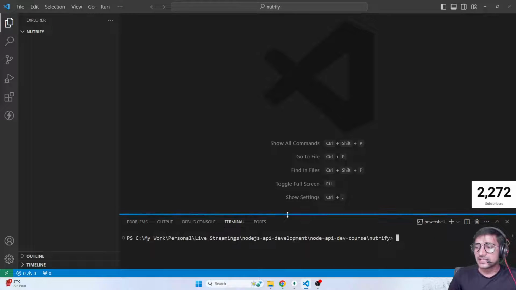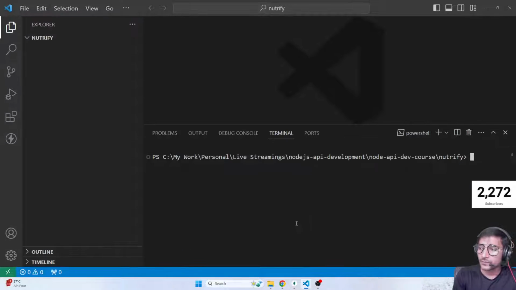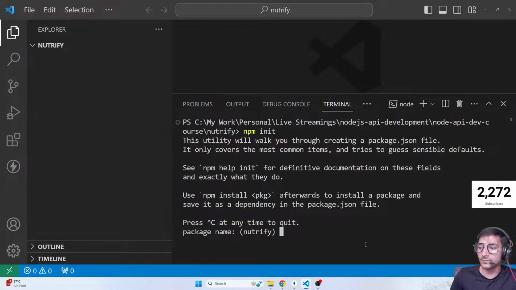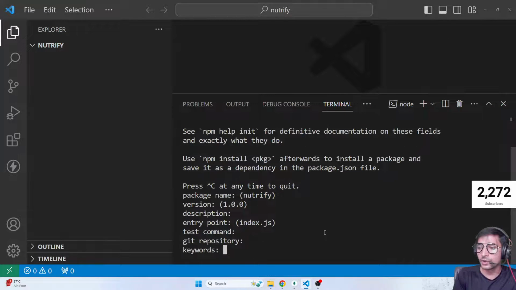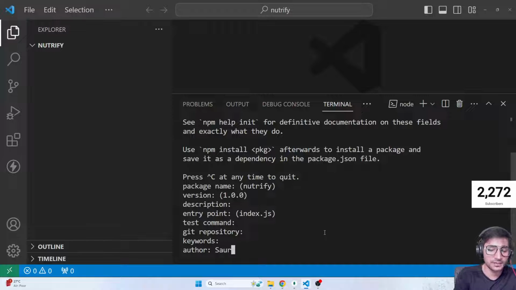So first thing is the basic setup. So let's do it quickly. So guys, first of all, simple idea. We are starting with a new JavaScript project. So the basic idea is to perform npm init, right? And let me zoom in if you can't see. So yeah, package name Nutrify, all good, no issues. Version 1.0.0, description nothing. Entry point yes, index.js. No repository, no keywords.